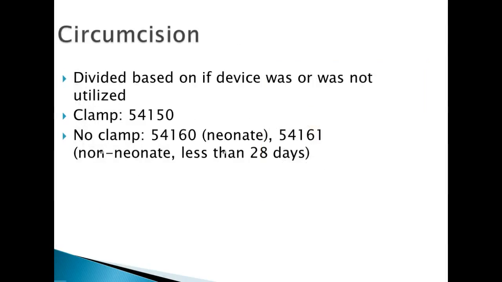Circumcision descriptors now include a code for circumcision using a clamp or other device performed with a regional dorsal penile or ring block. In the 2006 CPT manual, the circumcision codes were divided by newborn and except newborn. Now the codes are divided by neonate, 28 days or less, and older than 28 days. The purpose of the clamp used for circumcision is to restrain the foreskin while it is being trimmed. Excision of the foreskin without clamping is typically sutured after the removal.